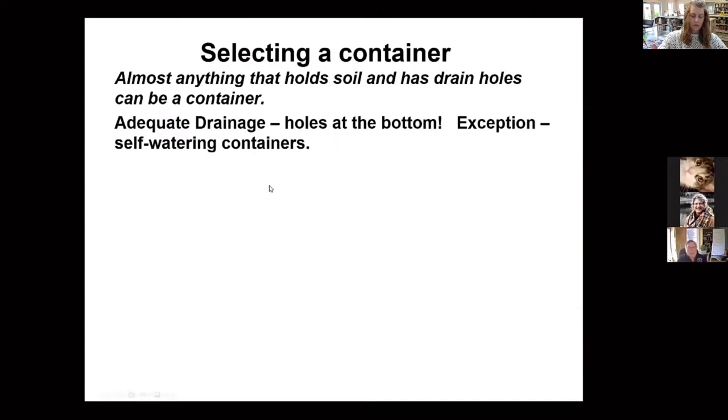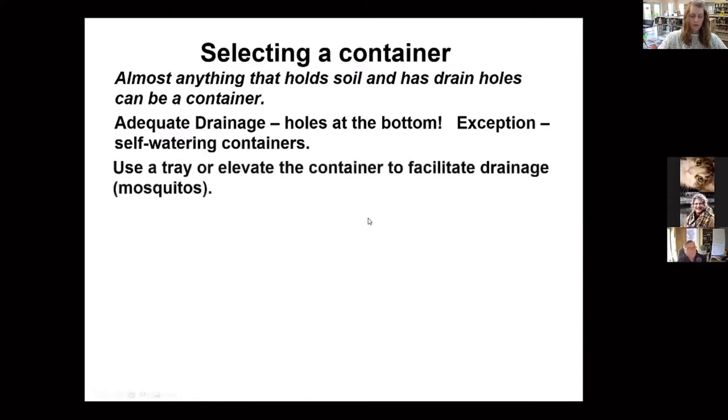But it is very, very important to have adequate drainage in your containers. If you have containers inside that you're bringing out, ones that do not have drain holes, you need to be very careful when you bring them outside so as you don't overwater them. It's often difficult to tell. The tops can dry and the bottoms can be very wet, as I can attest to.